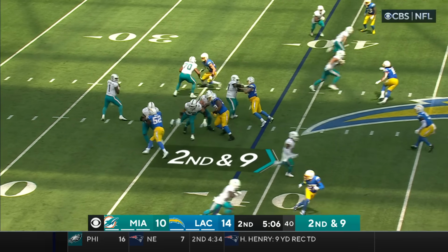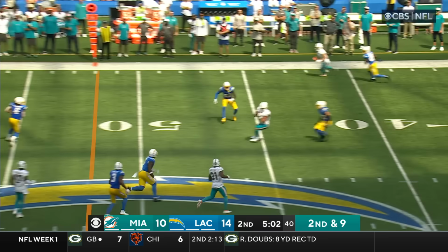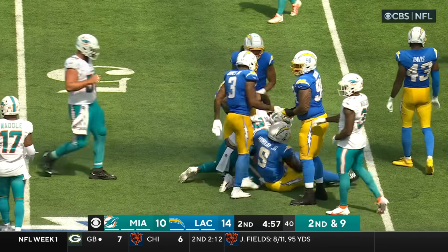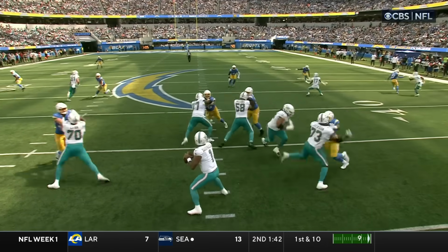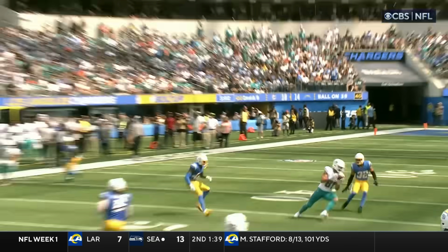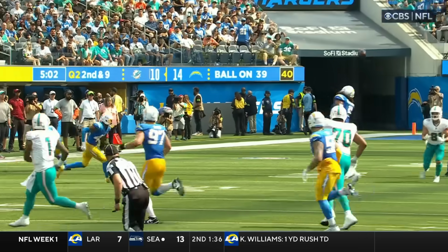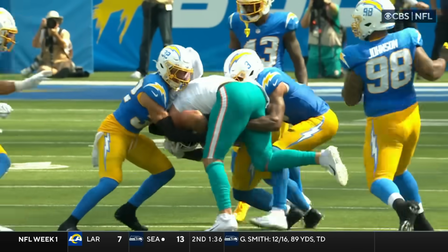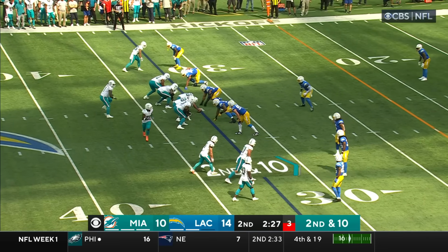2nd and 9. Hill on the move. Blocked by Lamb. Tagovailoa chased by Bosa and gets the ball off, and Smythe again at the 45 and a 1st down. Down the middle of the field, watch over to your left. He's going to release and go right upside the hash, and as he sees Tagovailoa release and flush to the outside, he stops his route and comes back to the ball, making a friendly catch. Good communication, nonverbal communication. With Ahmed, who's now on the fly, 2nd down and 10.